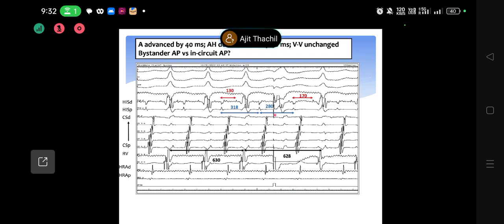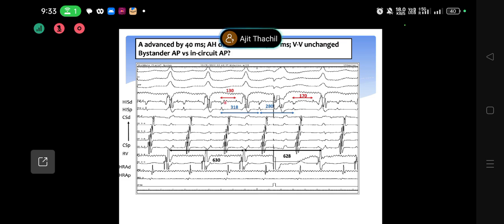See, where does the A connect to? In an accessory pathway where the A comes before the H, the A connects into the H. And if you remember our diagram, what is the route from the A to the H? The route from the A to the H is the transitional fibers of the AV node. And those are the ones that decrement, right? The transitional fibers of the AV node are what decrement. So see what has happened.